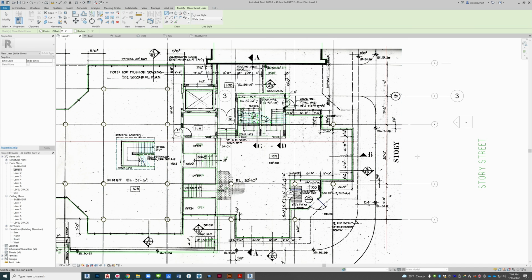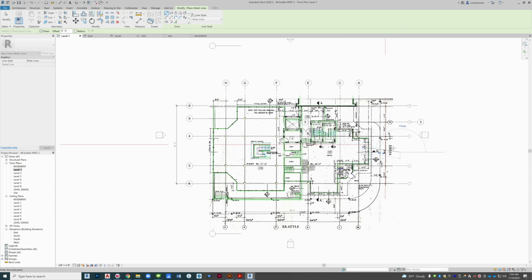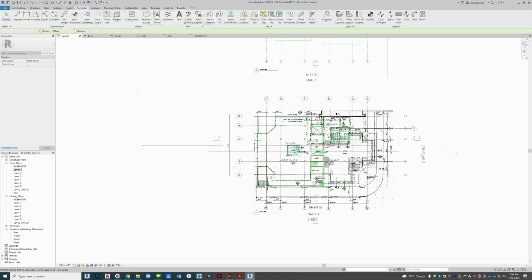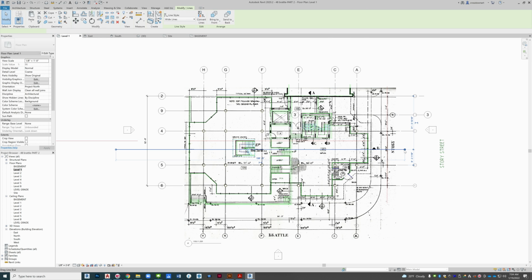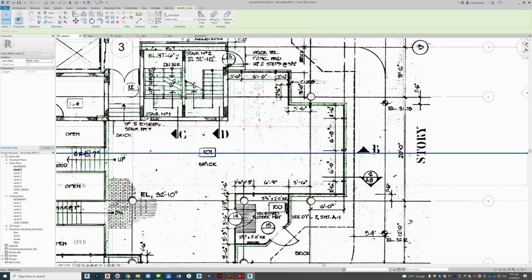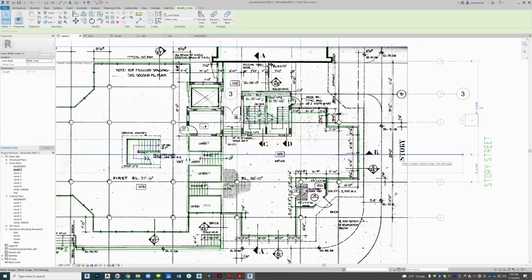So this line B here, let's see if I hit it. That's my section the long way, looking in the direction that B is pointing.